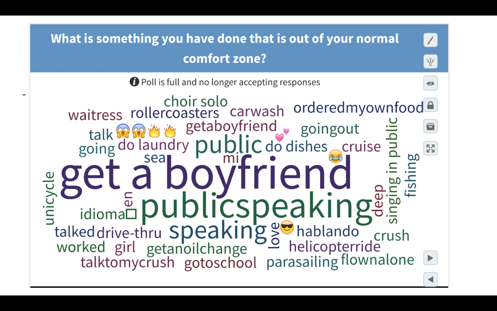With the word cloud function, the more responses that come in for a particular thing, the larger it appears in the word cloud. It's difficult to put more than one word in there, which is why some of them are run together. But you can see they got a pretty neat word cloud out of there.